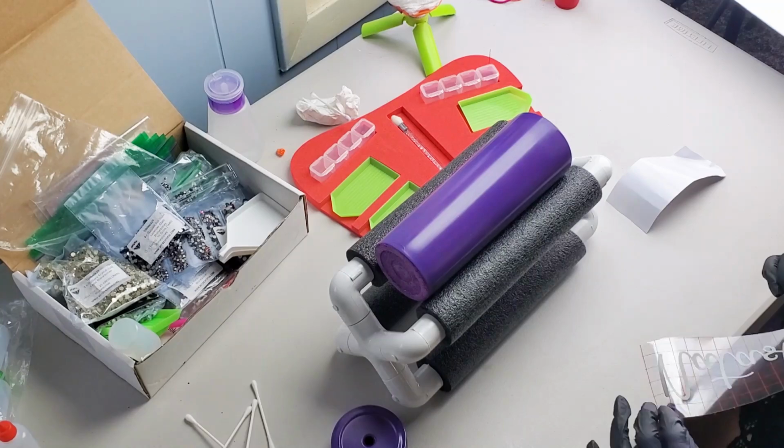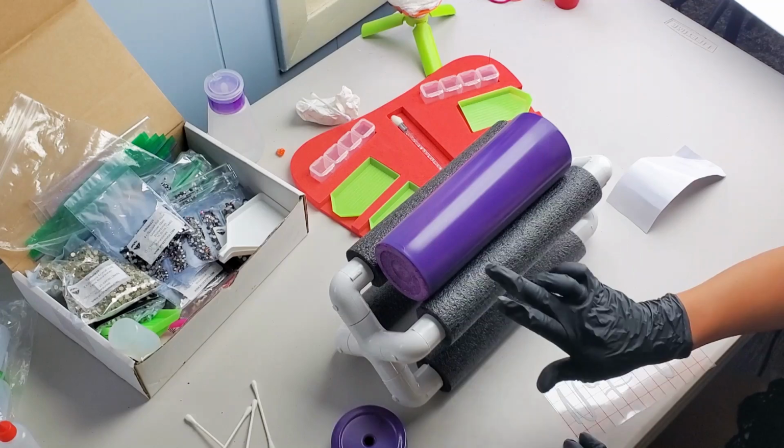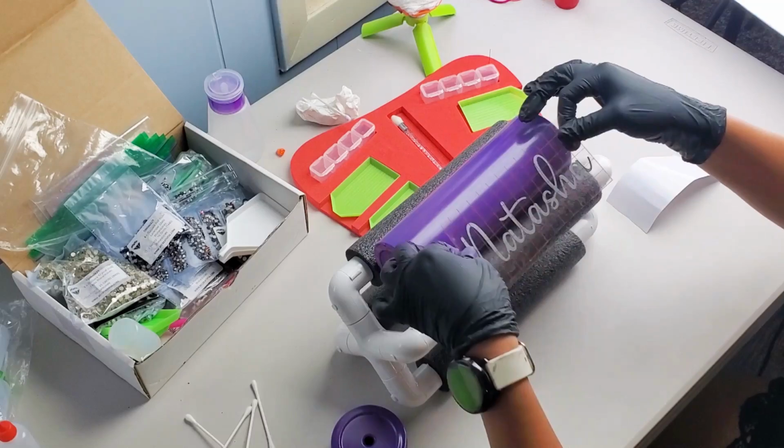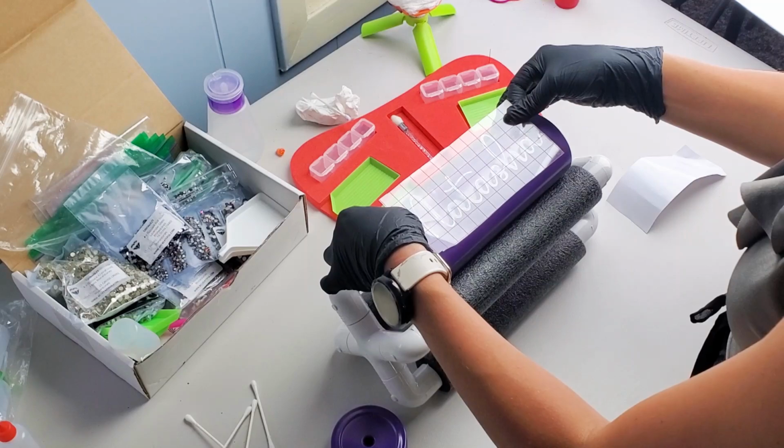Now we're gonna eyeball it. Now there's a couple ways you could do this. You can either put the name starting at the top, working your way down, or towards the bottom and coming up. So for my last cup, my personal preference is going from the bottom up, but there's really no wrong way to do it. It's just strictly personal preference. So I'm gonna find a good spot. Okay, again, just strictly eyeballing it and see if I can try to place it. And I think that looks good.